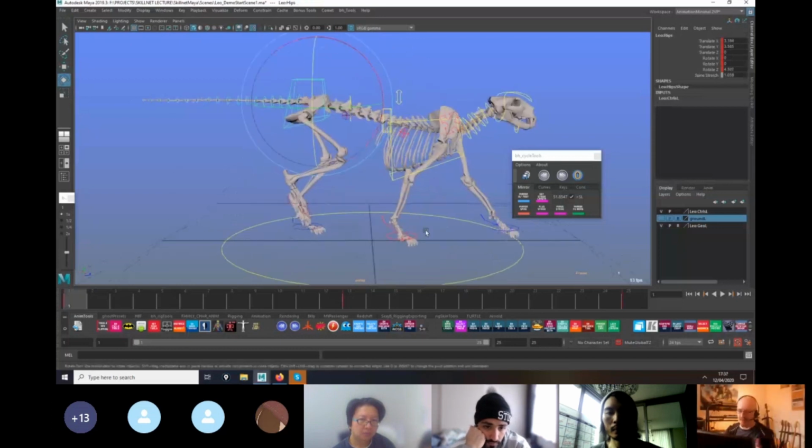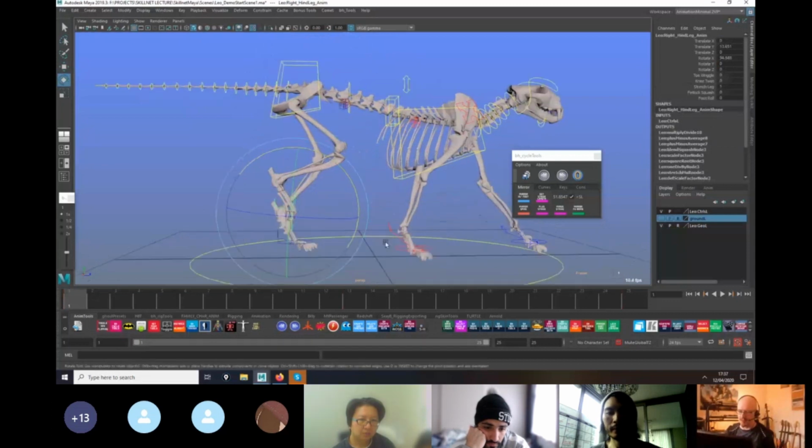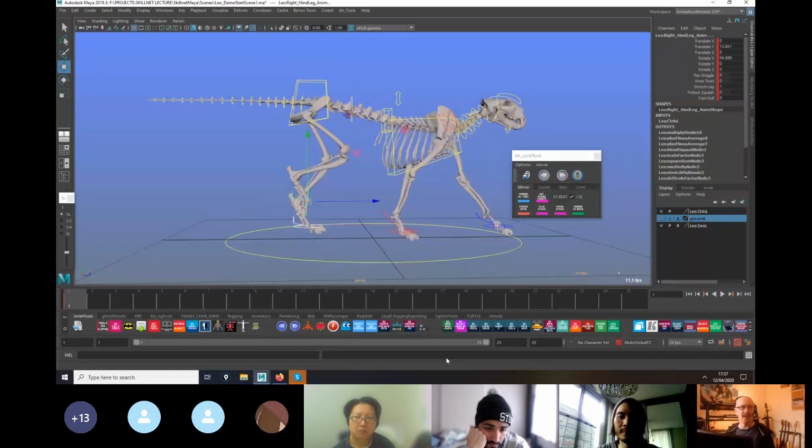I say I'm going to do this very rough. I would spend a lot more time on these poses in real life. I sometimes think animation demos are kind of cool, but sometimes they can be like watching paint dry. You're watching somebody animate something and rotate a controller for 5 minutes or pose a hand. That's not fun for anybody, even for the person doing it.